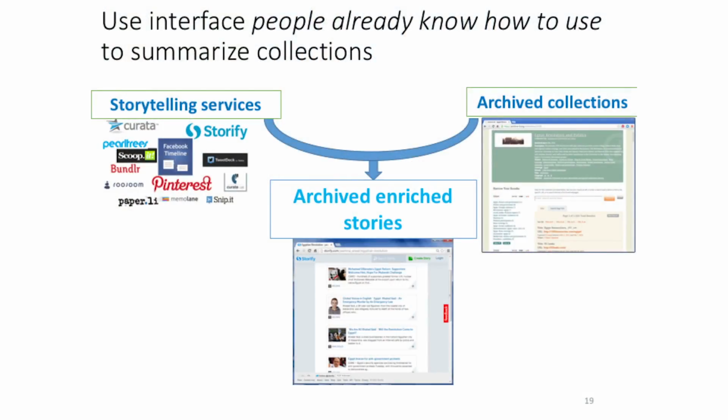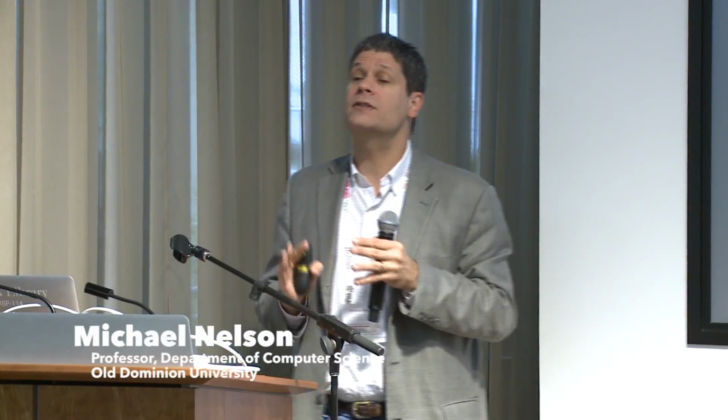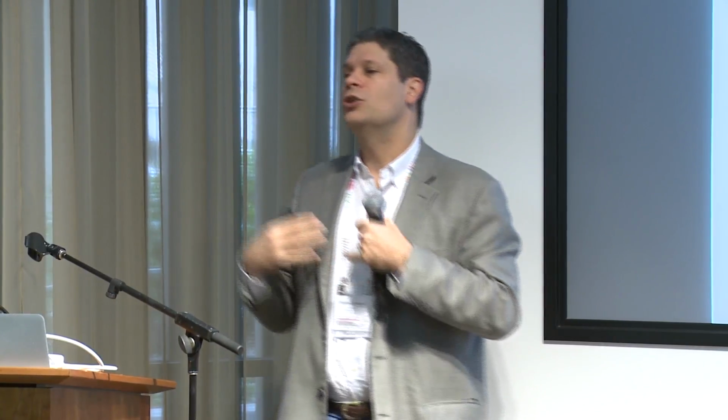So what we really want to do is take the collections that we have in places like Archive-It and then combine them with a storytelling interface. And the idea is, I'm not going to try and tell you that Storify is the best available interface, but it's an interface that people already know how to use. And one of the lessons that I've learned in computer science is at some point you have to give up trying to convince people about the right way to do it and just let them use whatever tool and you adapt to the tool that they use.